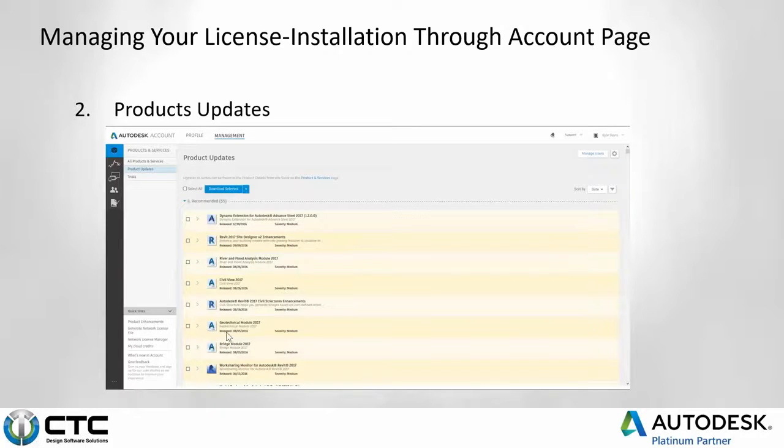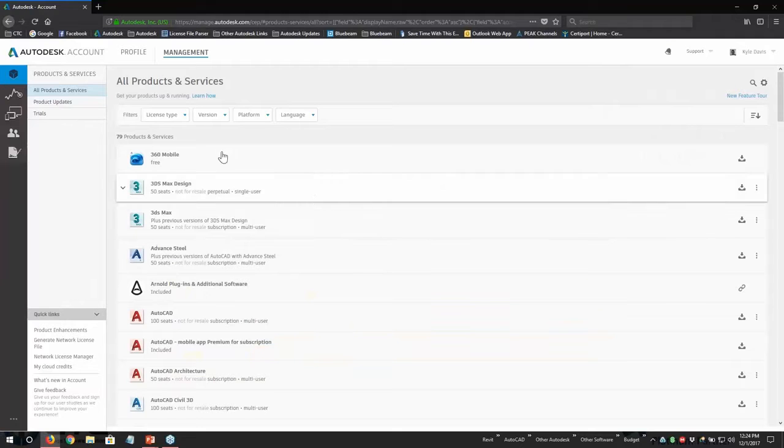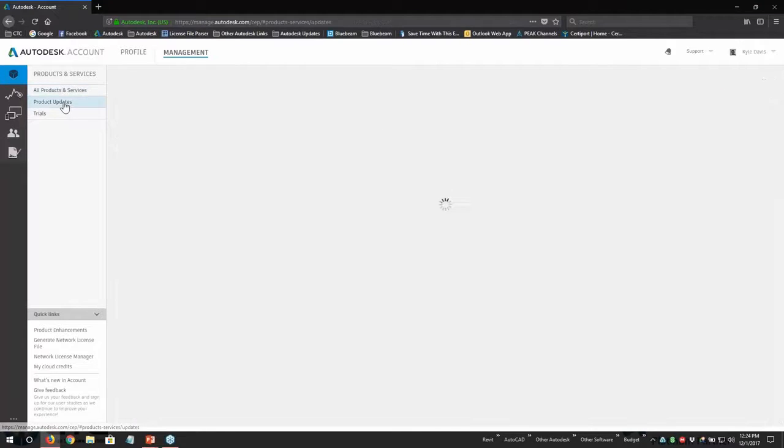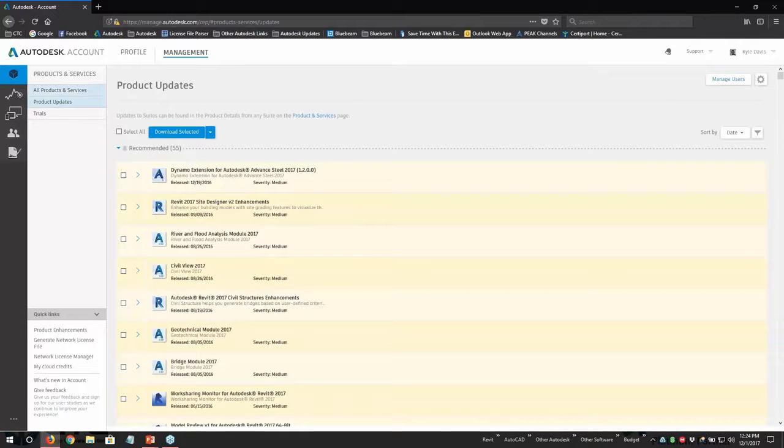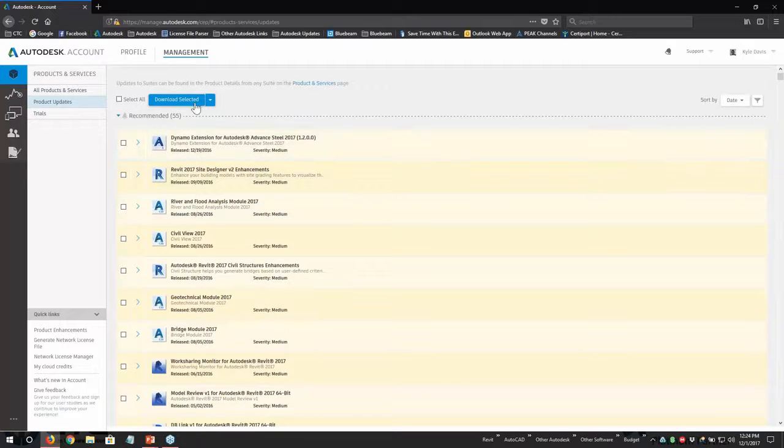Now with this, I do want to switch over and show you a little bit of what the page looks like with the product updates. When I go into the product updates, there will be some filtering options that you can use to select what you want in that huge list. So I do think it's a little bit easier going to the tool itself, not through here. But there's download selected, or ignore selected. So if I select multiple of these updates, I can hit download selected and download them all at the same time, instead of one at a time, download, download, download.